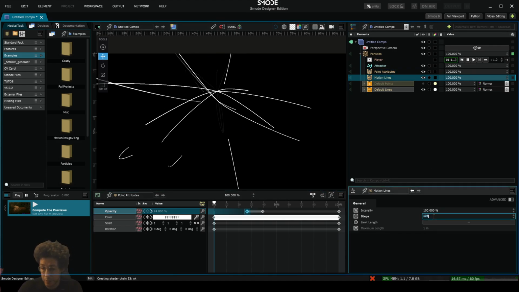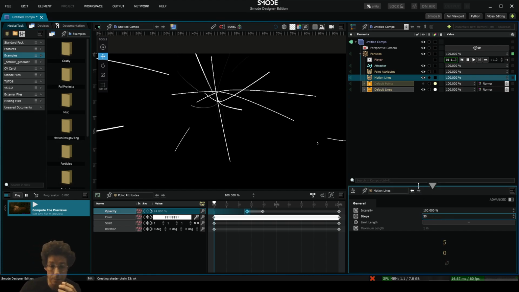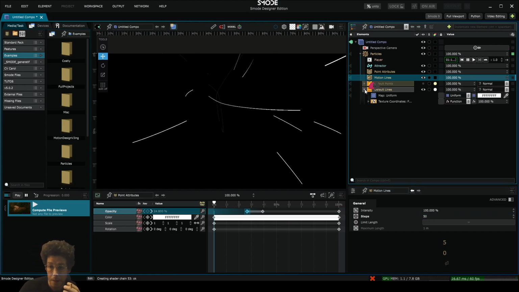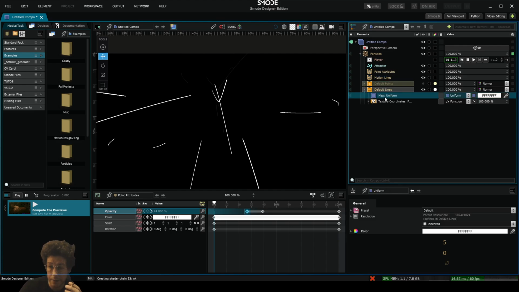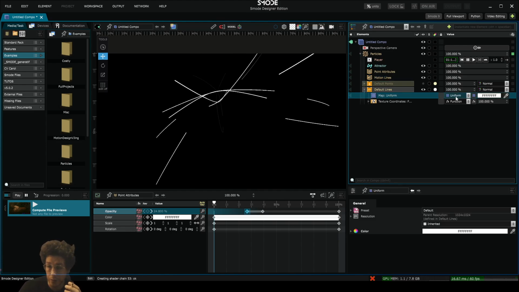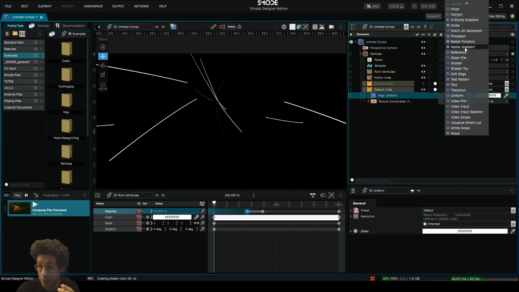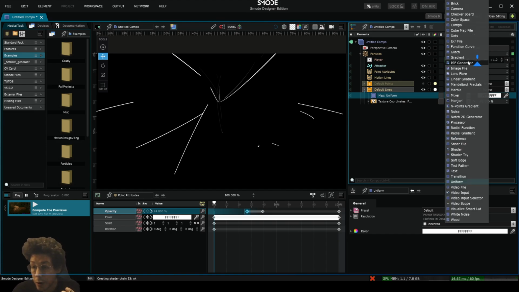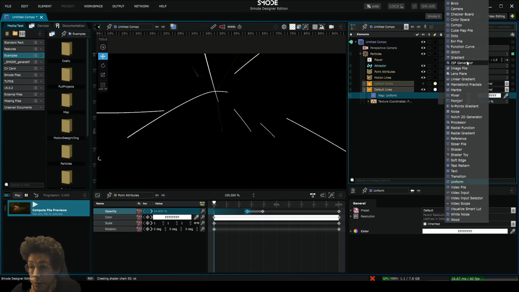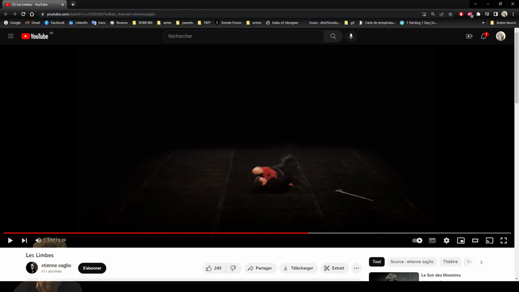Let's reduce a little bit the step of my motion line. Now in my default line here, let's change this uniform map to a noise. What I'm going to try to do is to simulate this kind of trail effect.